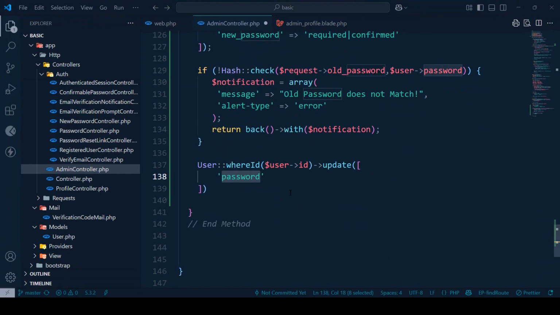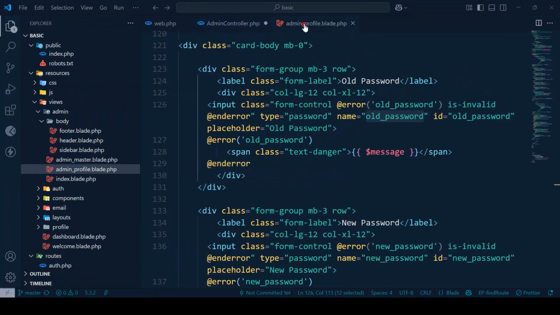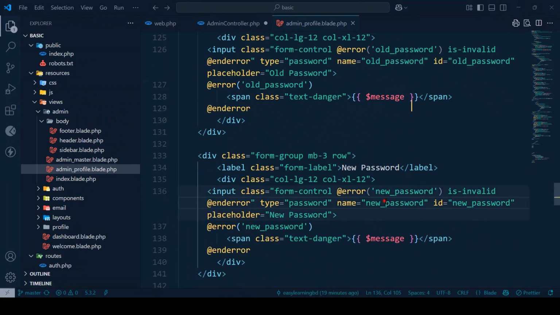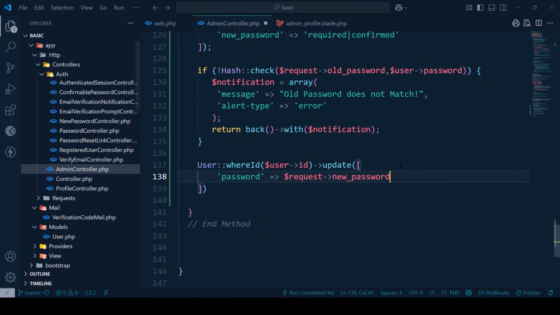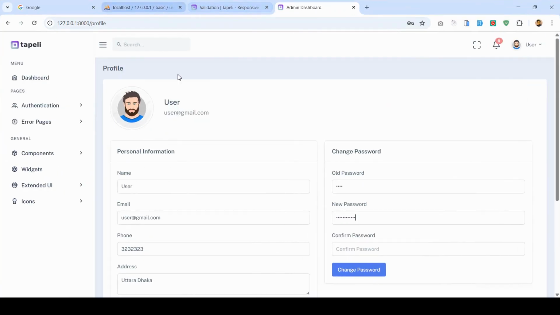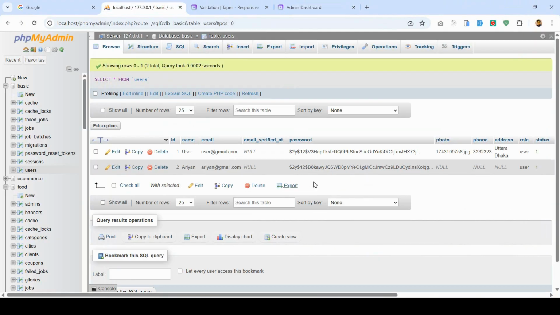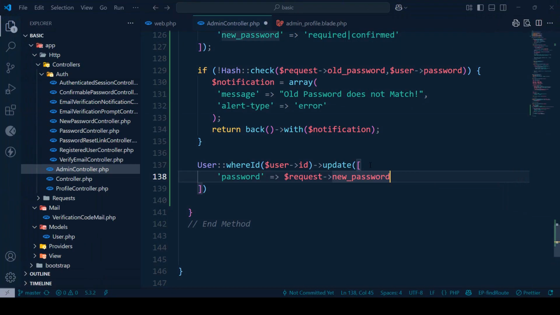Right. So now I want to simply use it. So that will be the request, and the requested field name, here as new password. Right, so that will be our new password. And also another thing: whatever the new password that will be added, when that will be stored in our password field, that should also be as a hash.